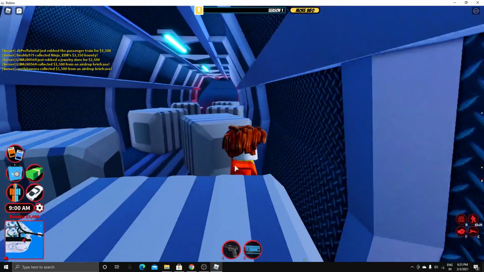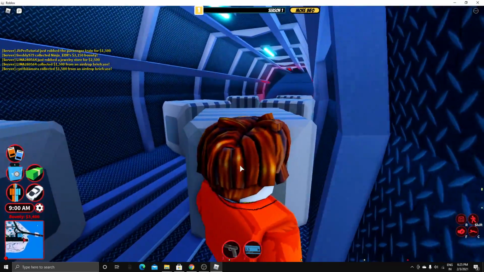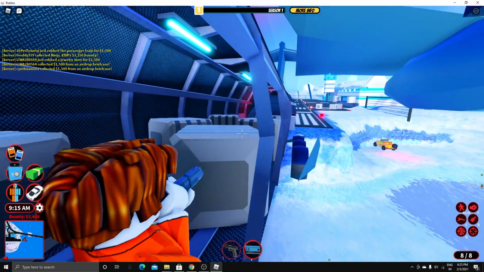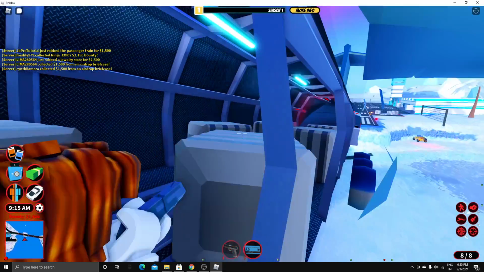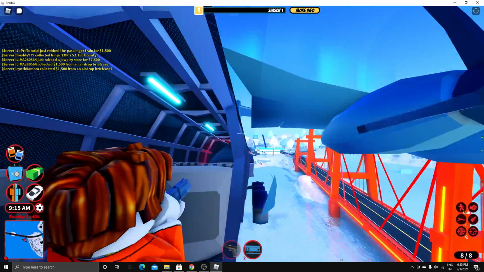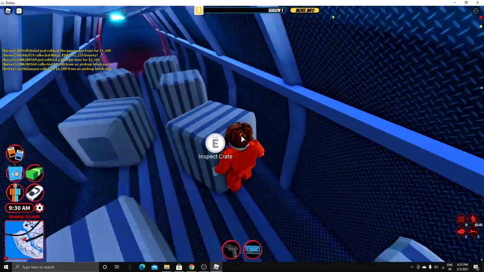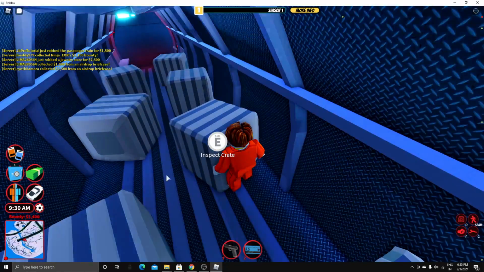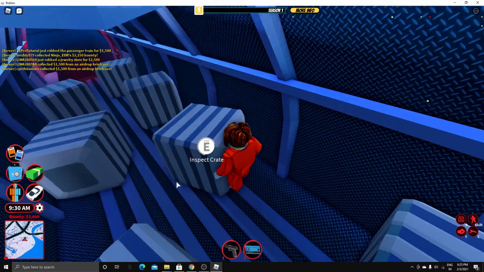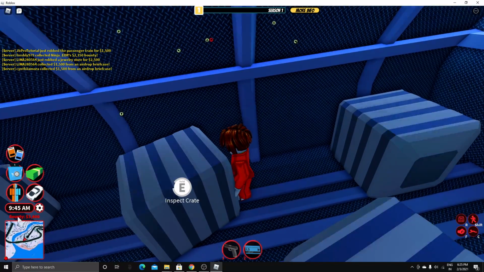And you see the plane's moving. And if you wanna see what's going on, just hold out a gun. Make sure it has the camera lock thing, and you can actually see what's going on outside. And now you want to wait here until the crate has an E circle. Hold E, inspect crate. So now what you want to do is hold E.